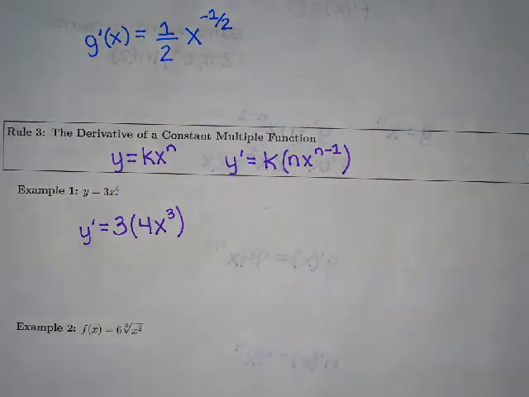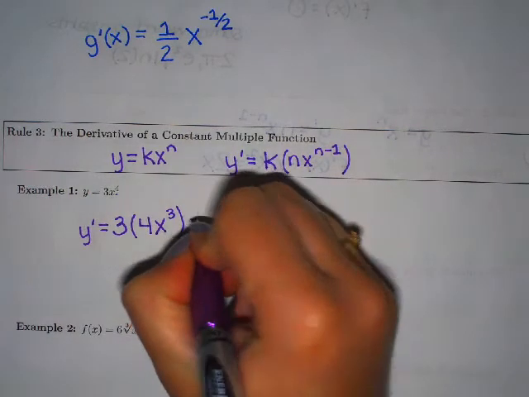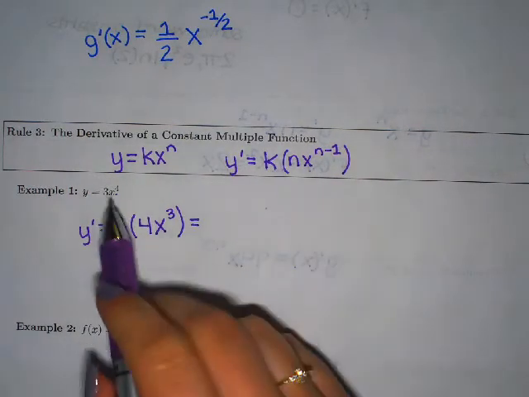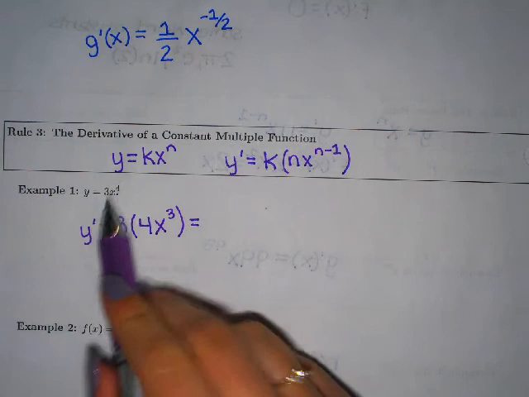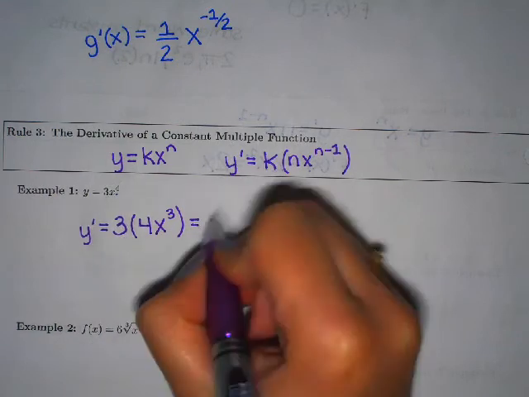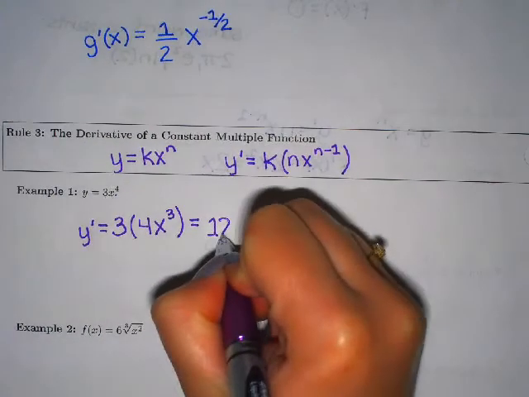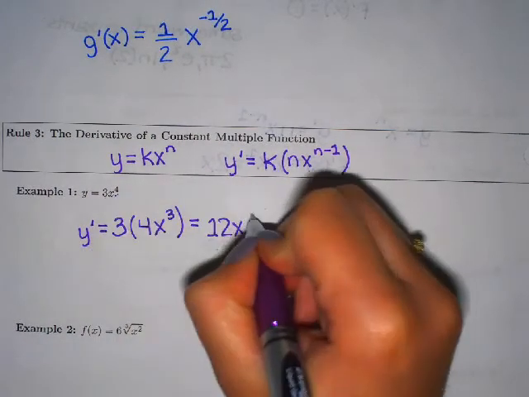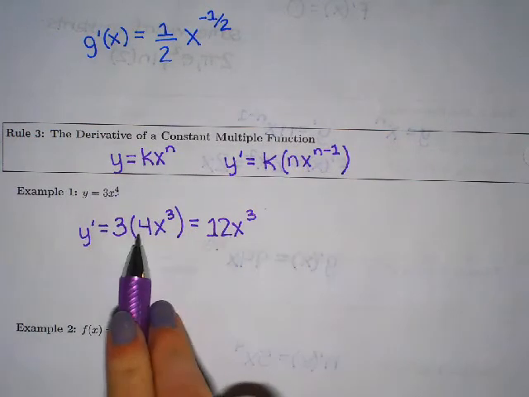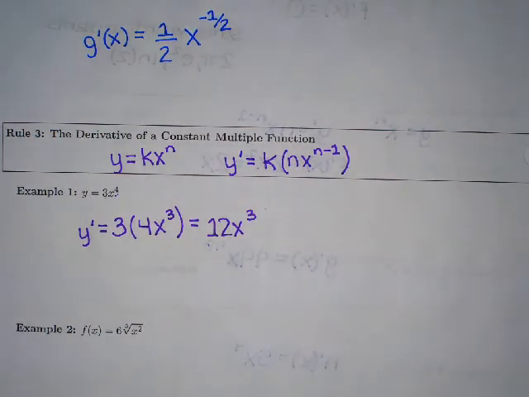And you guys are brilliant, and that's why you're in this class. You're probably not going to take this step. After a little bit, you can multiply things in your head. So you could definitely just say, well, keep the 3, bring down the 4. 3 times 4 is just going to be 12. And then raise x to the new power. 4 minus 1 is 3. So you don't have to take this step. You can multiply it in your head, and we'll normally do that. But for these first couple, I'm just showing you without multiplying it in your head.